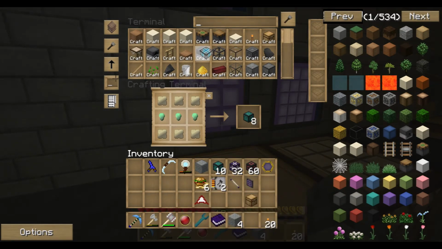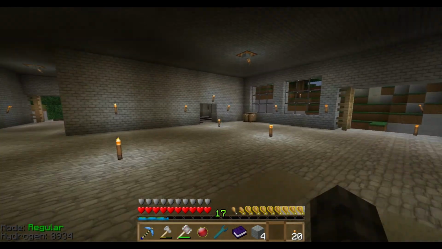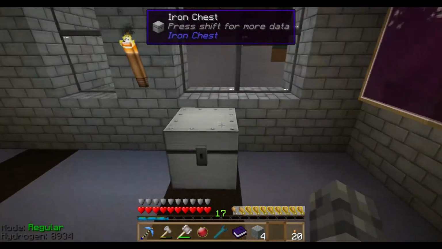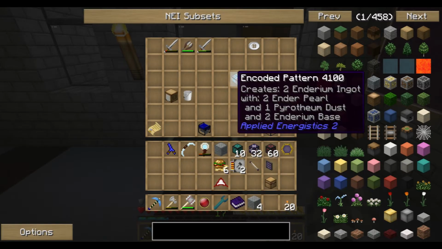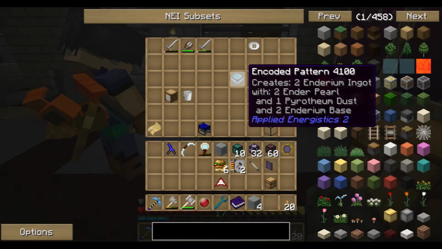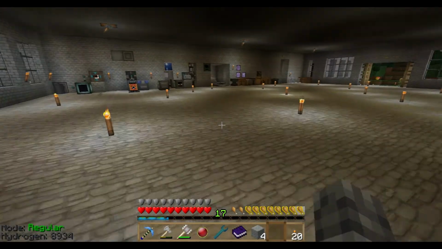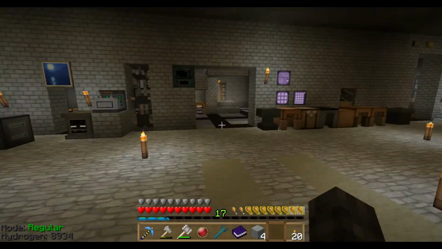I've already got the powered spawner. I just need to set up the actual location for it. I'm going to throw it in the iron chest in the corner in the bedroom area. There's a bunch of random crap in there, and I've just thrown your pattern in there so we know where it is. Ah, that works. Oh, and Enderium base still works the same way. That's cool.